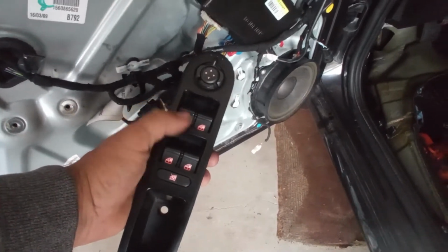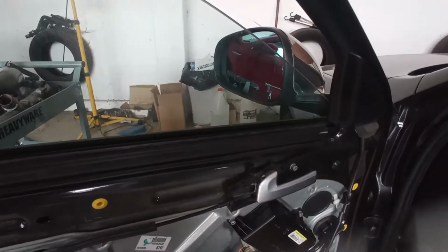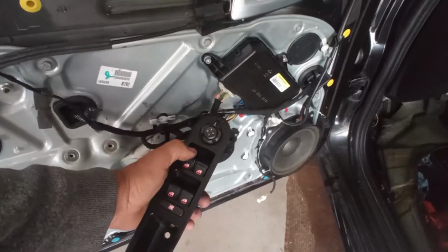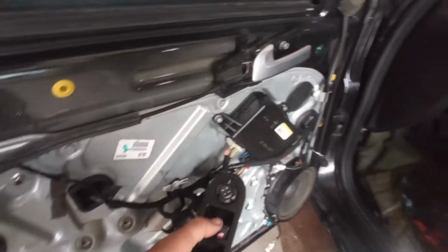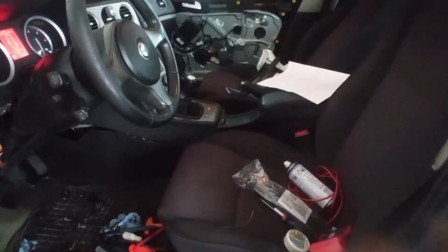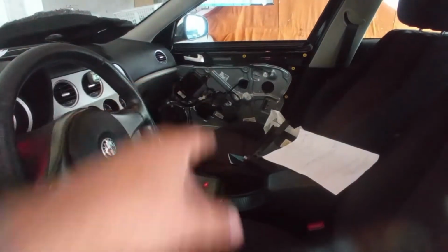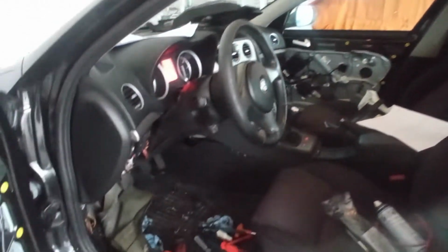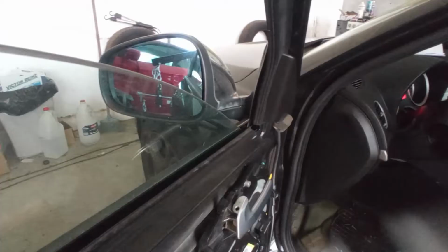Haha! As you can see, I already have lights. I will not operate the window of the driver's door just a bit, because the lift is bad. The regulator, but... oh, it's disconnected. Okay, the other connector for that door is disconnected. I will do it in a bit, okay? So everything works except there. So the mirror works.